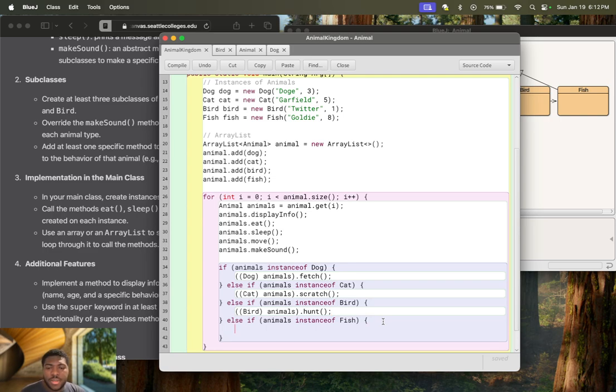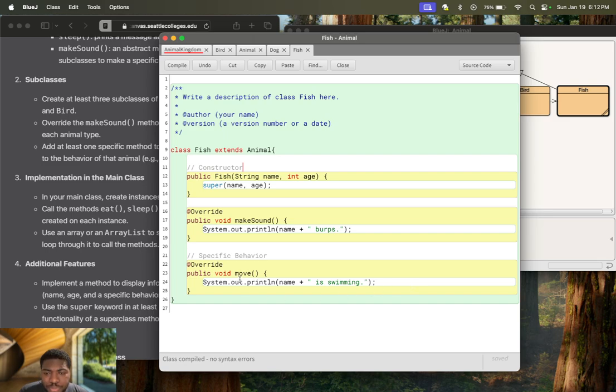I'll save animals instance of, let's cast our fish. What does our fish do specifically? It moves.